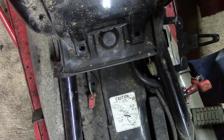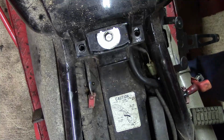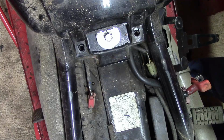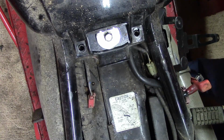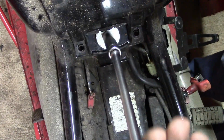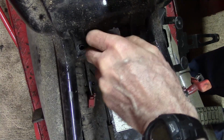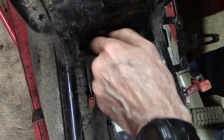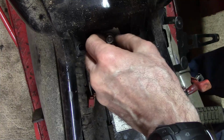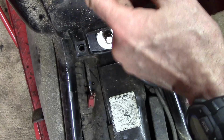I can't remember if... Oh, I need to take that off. However, most of the fuel is held here, but you do put fuel into the fake gas tank, which can store some fuel, and it flows down and into this thing.